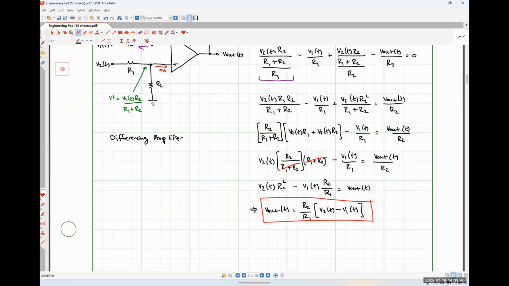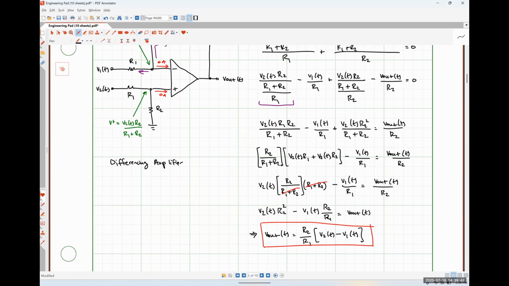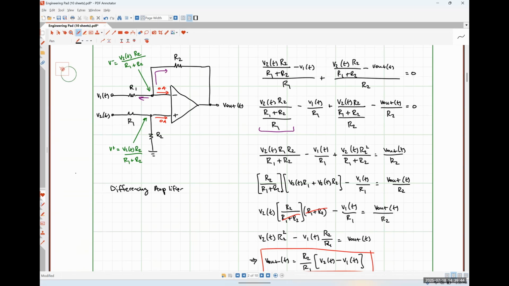Does those two R2s, do they have to be the same resistance value? So I think, as long as the ratio of R2 over R1 is the same, it would work, but I'm not 100% on that. So I think having perfectly matched R2s and perfectly matched R1s would be the best case here.